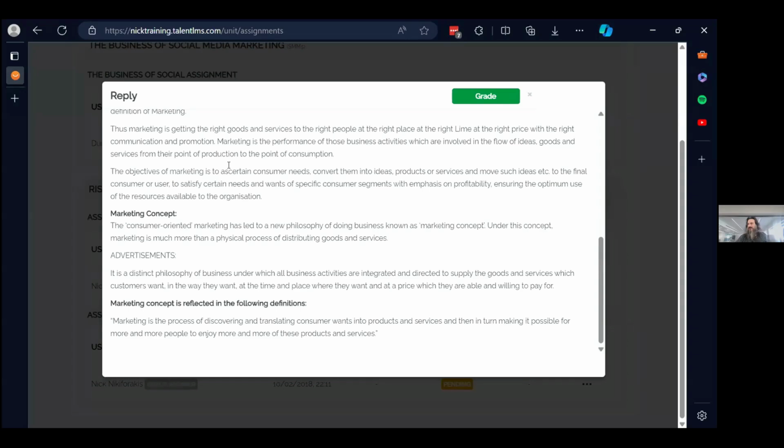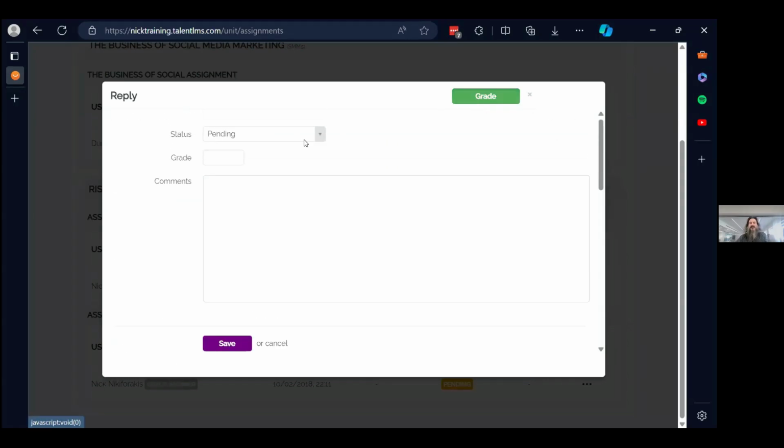Feels like a copy paste from some site, right? So I'm just going to grade him. I click on grade, and then I can determine, did he pass? Did he fail? Pending means we still need to review it. I can give a grade here if I want. And in the comments, I can actually tell him. So maybe a thing I would like to do is say, hey, Duncan, I like that you went through the trouble to give me an answer. I feel you plagiarized it, so maybe I'm not going to fail you, but I want you to answer again.